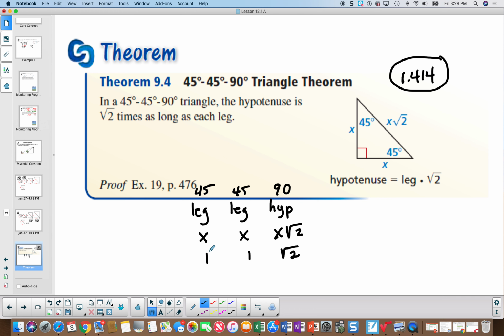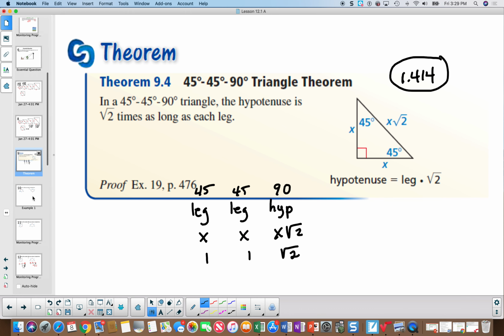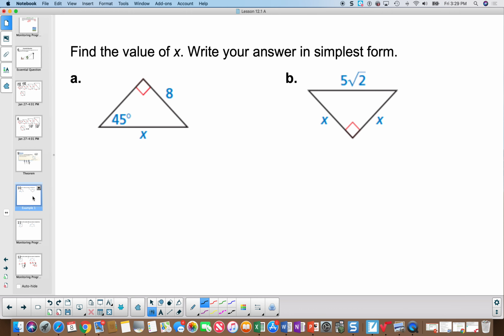We're going to simplify this more by just working with the numbers 1, 1, and root 2, because this is the ratio between all the sides. And this is going to help us when we want to solve problems. Let's take a look at this one right here. I'd like to figure out what x is. Now you may already suspect that the answer is 8 root 2, because this is a hypotenuse, this is the side, and we know it's going to be root 2 longer.